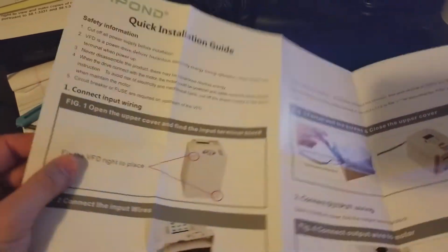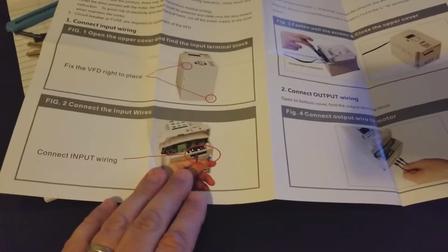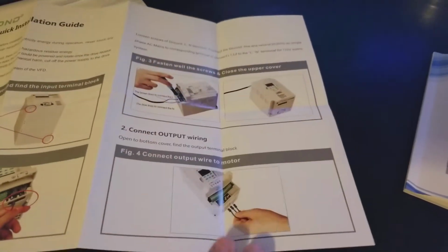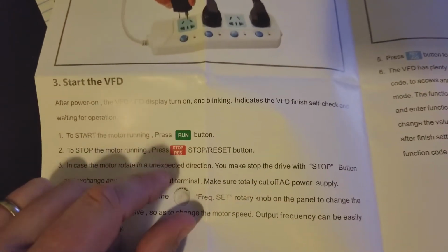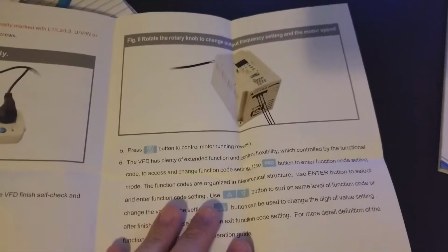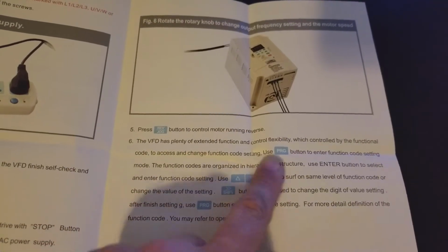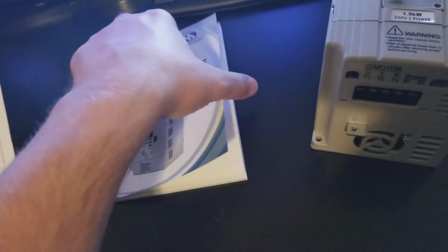Taking a look at the quick start guide, it's going to go ahead and tell you to mount the VFD, connect the input wiring, go ahead and make sure everything's tight, close that cover, connect the output wiring, start the VFD using the run button. You can stop it with the stop button, and of course change the frequency with the knobs. It's also going to tell you how you can go through the hierarchical structure and change your function codes. You really don't have to do that on this model.